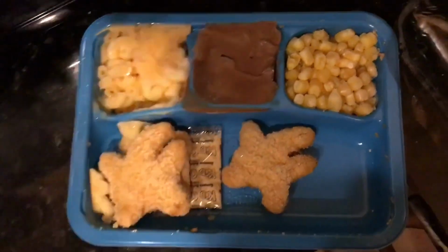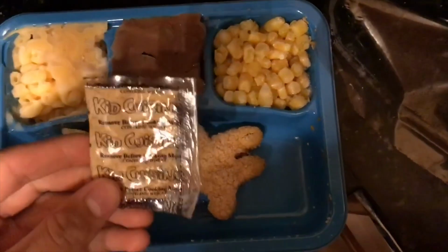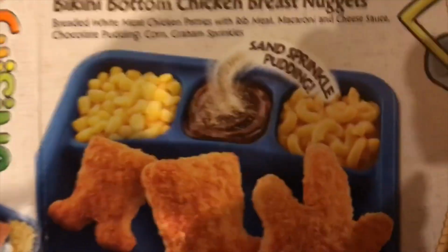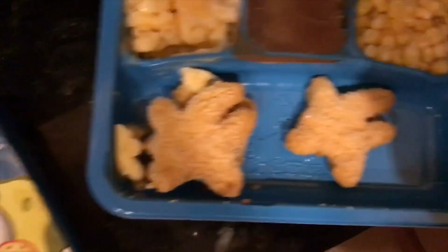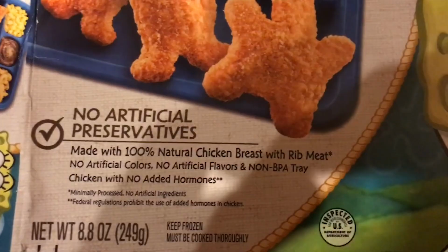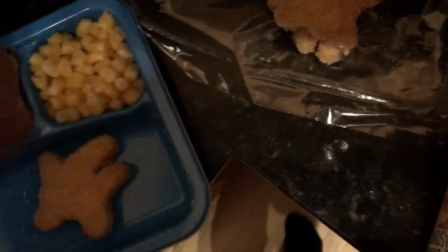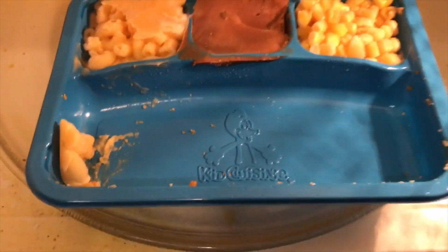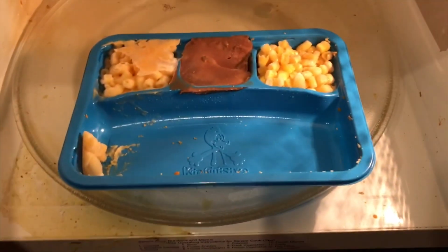Now I'm going to remove the chicken nuggets and the graham cracker packet, which is advertised as sand sprinkles in this edition. It's also important, and I want to note, that it is advertised as using no artificial preservatives. So I guess I'm just gonna put them over here on the film. And then I'm gonna put the rest of the Kid Cuisine, with that nice branding raised right on that compartment, in the microwave, and I'm excited to see whether that's also on the other three parts of this tray. Anyway, I'm just gonna put that in for a minute.